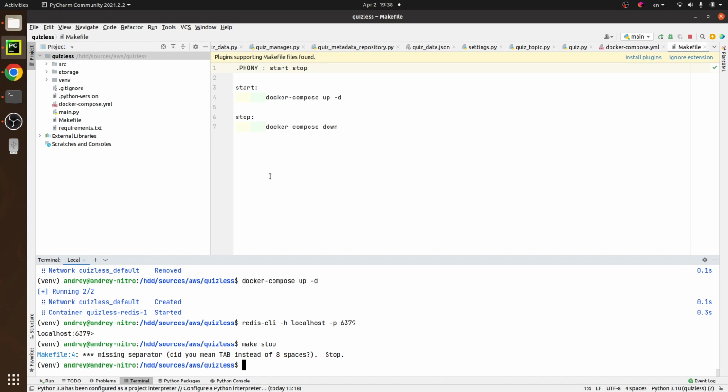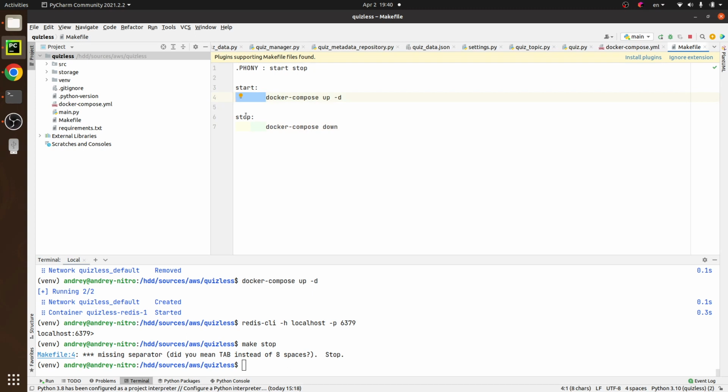There is something that I'm missing. I need 8 spaces exactly. 8 spaces. No. Of course, it happened to me before, and now the problem is I need tabs, not spaces.